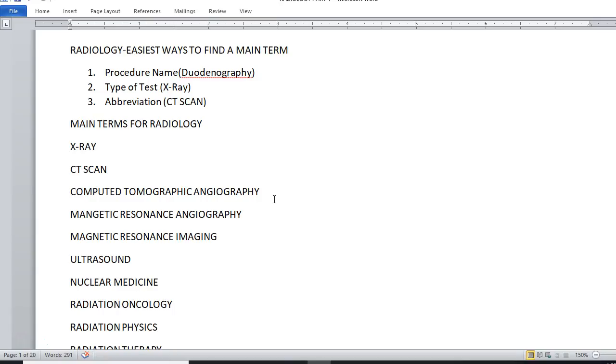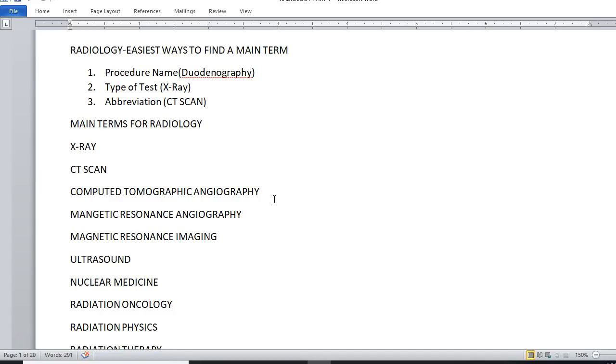The difference between a CT and a CTA: a CT is looking at body structures, it's looking at the organs, it's looking at the muscles, it's looking at bones. Versus a CTA is looking at the vessels that are going in and out of those organs. And so that's the big difference. Computed tomography is looking at basically organ systems and the bones and the connective tissue and the muscles, but the angiography is really looking at the vessels of that part of the body.